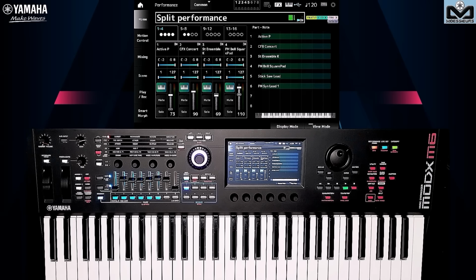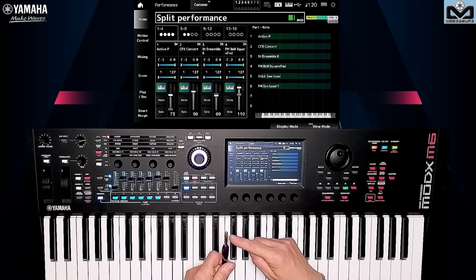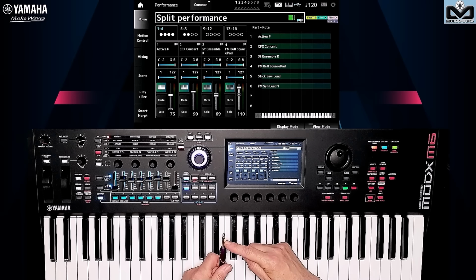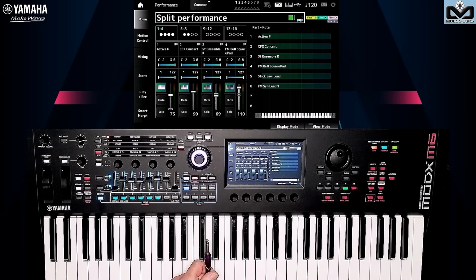The first question users often ask is, what kind of cable do I need to connect to the AD input sockets? On the back, it's the same for a MODX M or the Montage M. Those are unbalanced inputs, so you need an unbalanced cable. It is commonly called mono, the one with just a single black ring. If there are two black rings, it's commonly called stereo. It's a balanced cable, and that won't work, because it causes electrical buzz and noises.